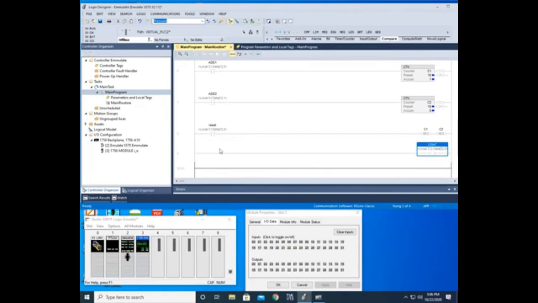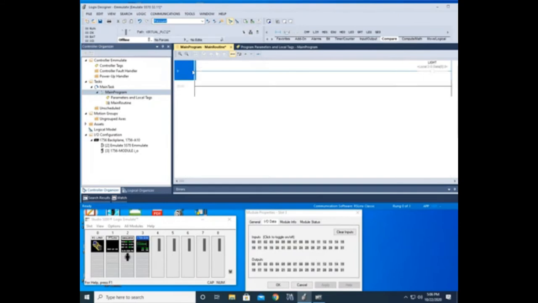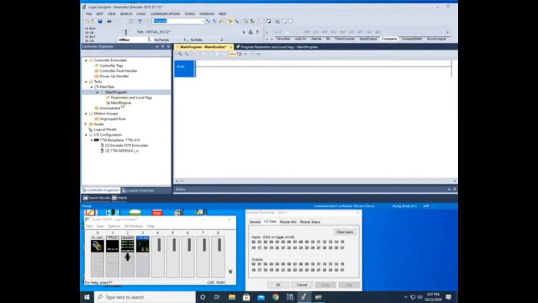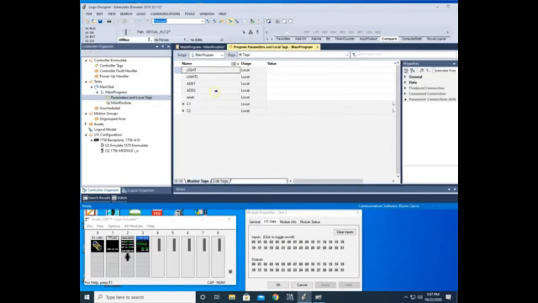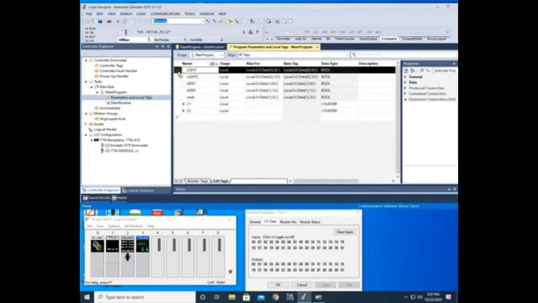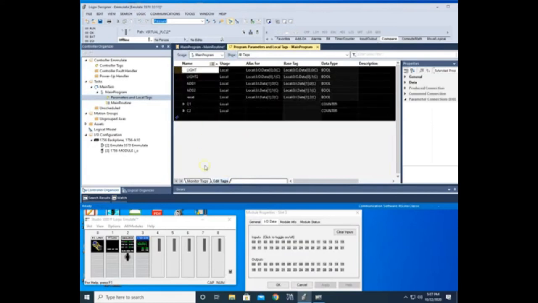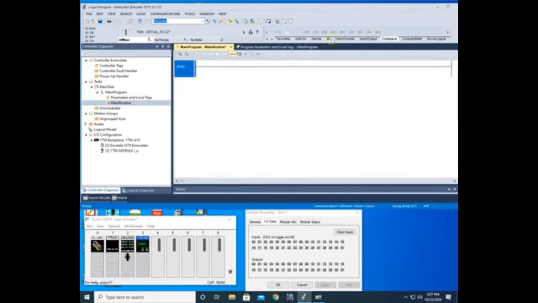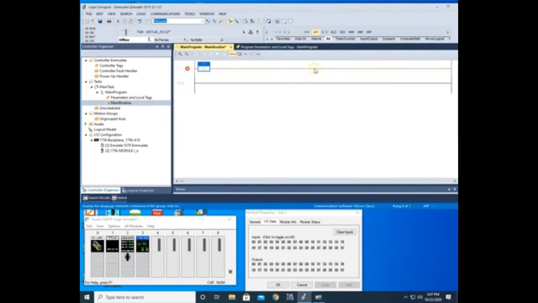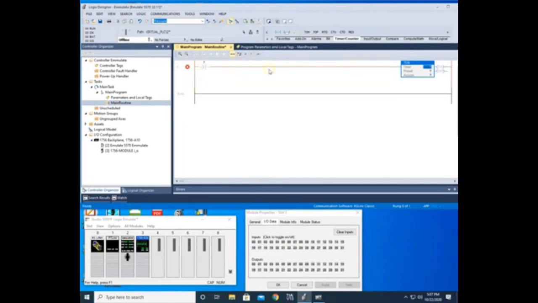Now let's do something a little different. Let's look at a way that we can make a heartbeat circuit. And again, if you don't know how to do a heartbeat circuit, go back and watch my videos. We're going to do a heartbeat circuit to blink a light with only one timer using compare blocks. So I'm going to delete all my O tags. Then I'm going to bring in one rung to have a timer that's going to blink a light at half a second. So I'm going to do the first rung of my heartbeat circuit, but that's all I'm going to do.